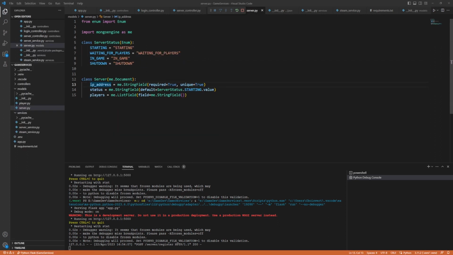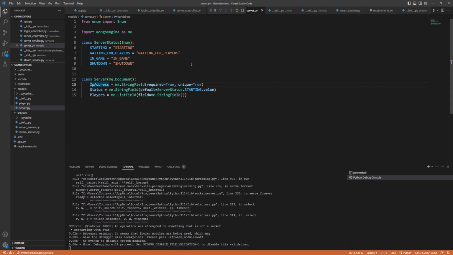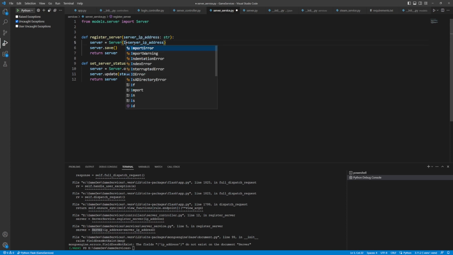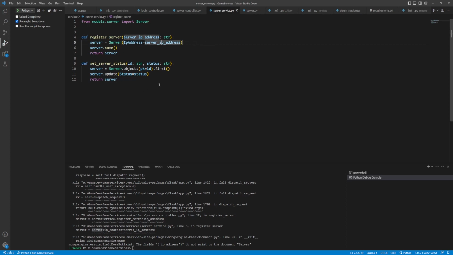All right, one last mistake here on the server side is that I always forget that whenever you code in Python, my brain switches to Python naming convention, but since we're using the C# convention, our field needs to be named with capital letters in camel case, so that whenever C# receives it, it's able to parse it. And finally, by changing the convention, we just need to change it here. So IP address equals server IP address, and here we're gonna put status. We can even make sure I don't do an error here. Yeah, it's it. So okay, that should work.